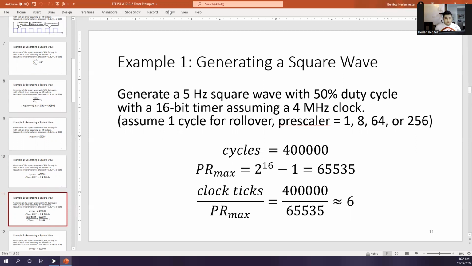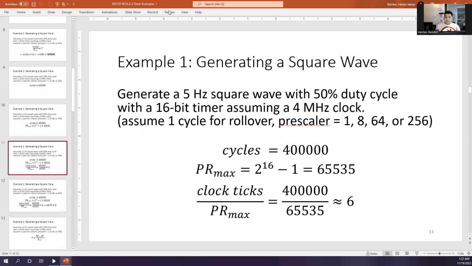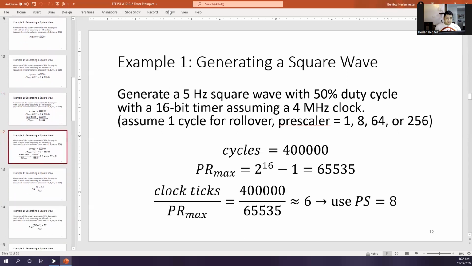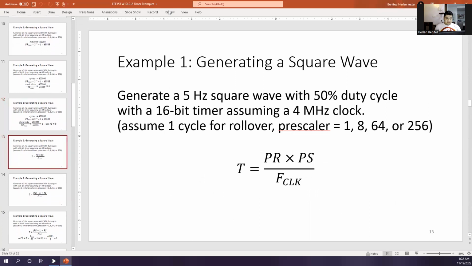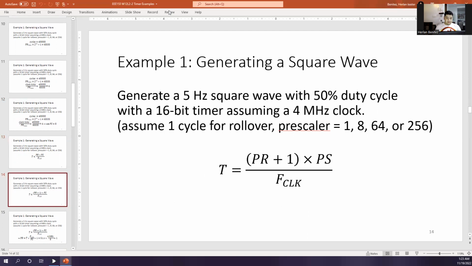So, ano yung gagamitin natin na prescaler value? If we want to preserve our precision, we want to use the lowest prescaler available na mag-fit yung period register natin. So that would be yung 8. So use prescaler of 8. So, we have a prescaler of 8 and a clock frequency of 4 megahertz. And alam natin na yung t na kailangan natin dito sa equation is 0.1. We can solve for yung period register.